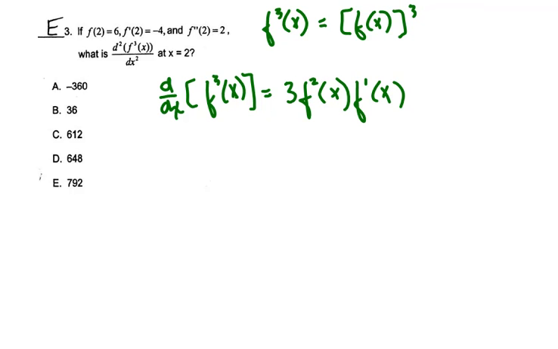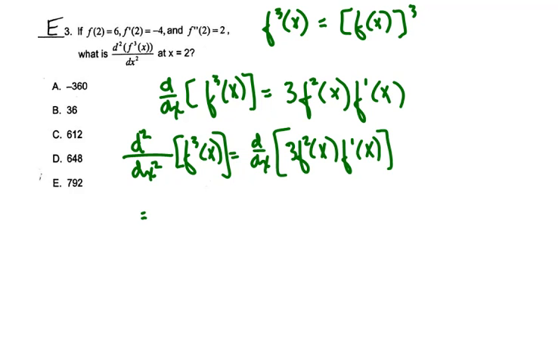Alright, the second derivative then is we're going to have to take the derivative of that right-hand result there, and you're going to have a product rule with that. So the second derivative of the original function is really just the first derivative of the first derivative. And that we're going to find by the product rule. So it's the first times the derivative of the second, and the derivative of f prime of x is just the second derivative. It's f prime prime of x.